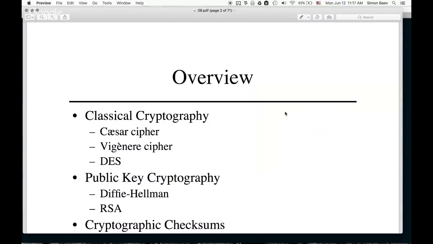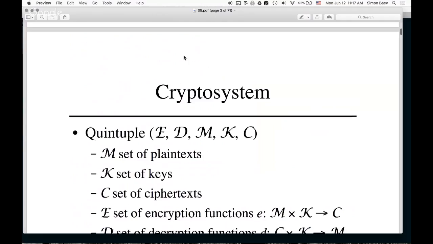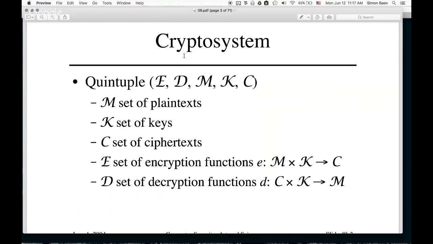So first of all, the Caesar cipher by itself belongs to the class of symmetric cryptography, or classical cryptography. It means that the same key is used to encrypt data and decrypt data. Any crypto system, not necessarily classic crypto systems, can be described by a quintuple of 5 terms.